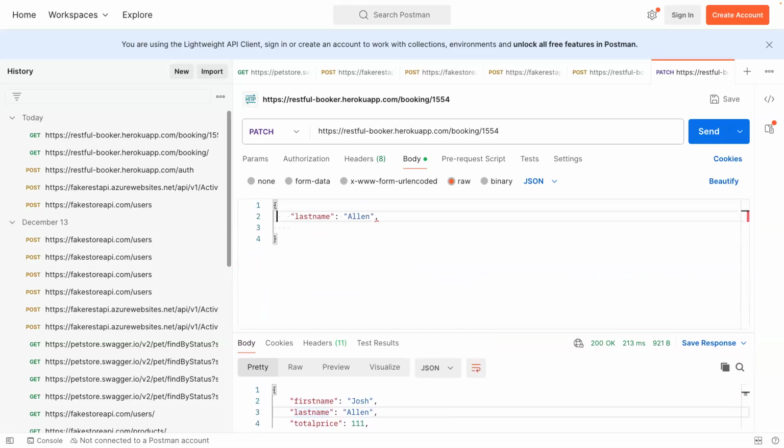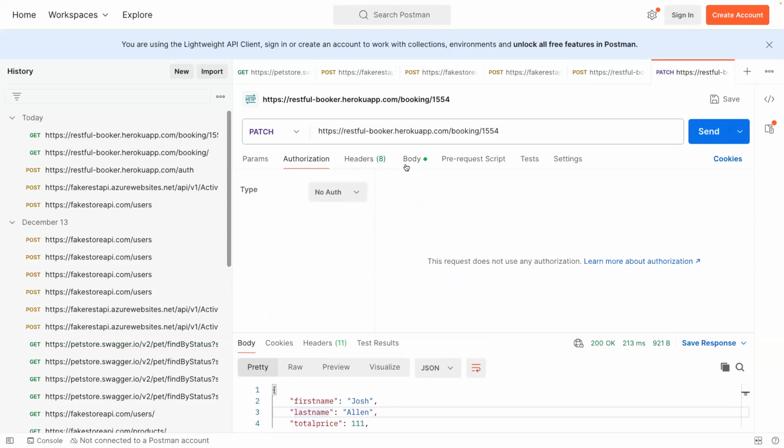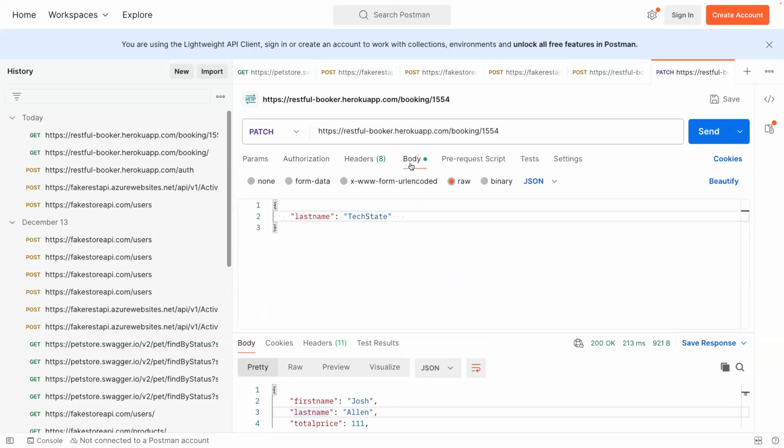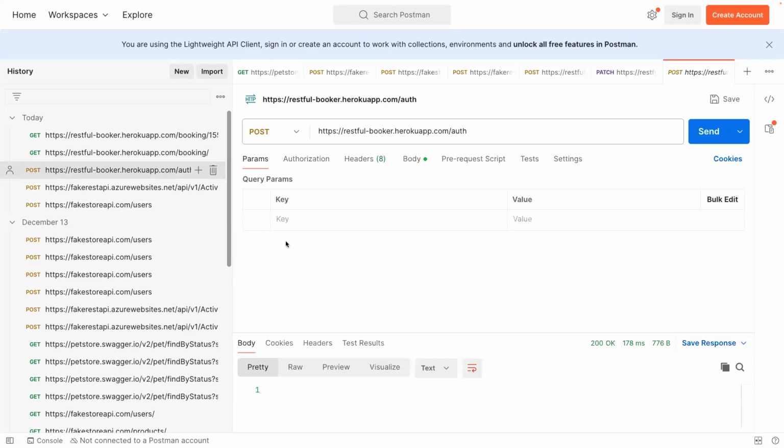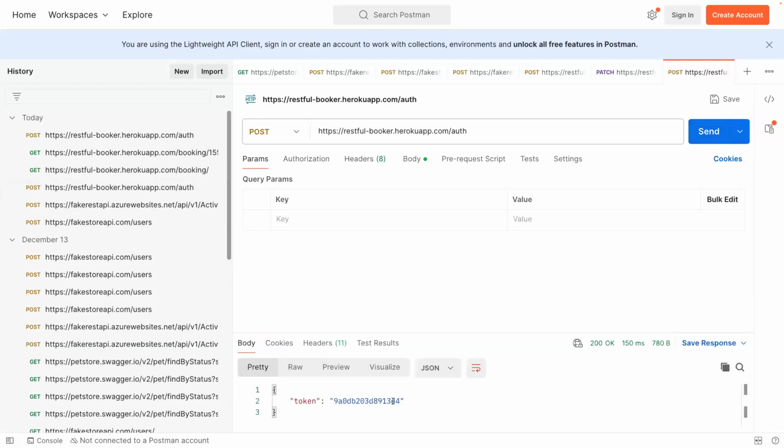Can I do that? Is it going to require an authorization token? Yeah? Okay. So, which is this one, right? To get the authorization token or no? Yeah. There you go. I need to copy this.